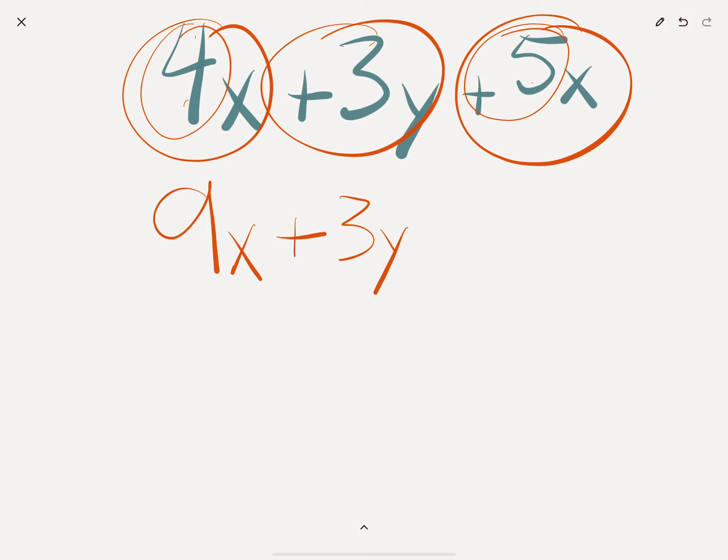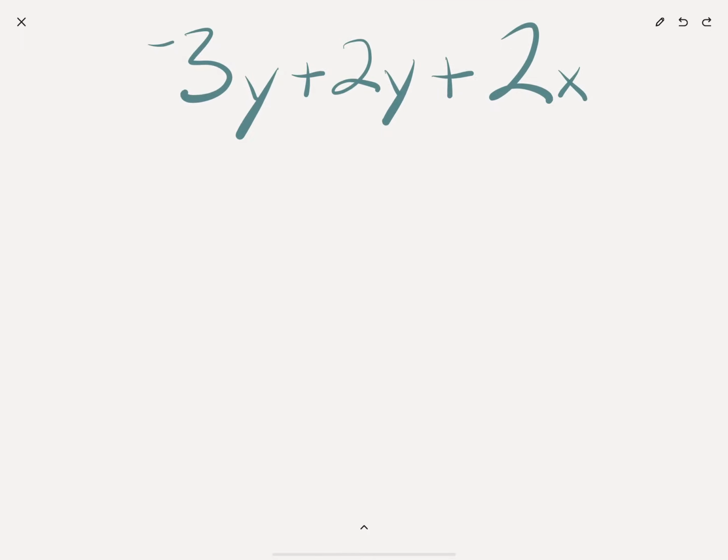So we just simplified that expression. Now, I did not tell you the value of x and y, so there's nothing else we can do here. If I don't tell you the value of any of your variables, and you have an expression that's not an equation, really the only thing you can do is see if you can use the distributive property or combine like terms to simplify that expression, make it as small or as easy as possible.